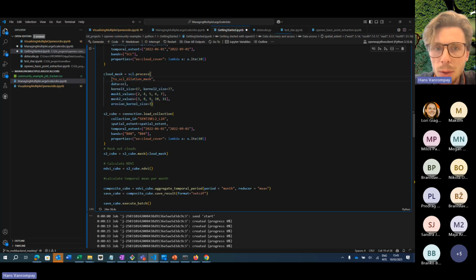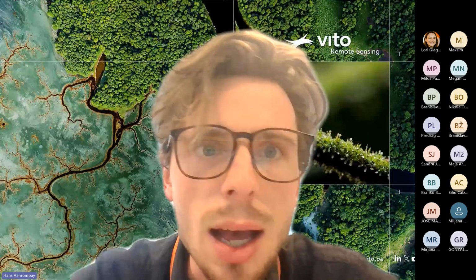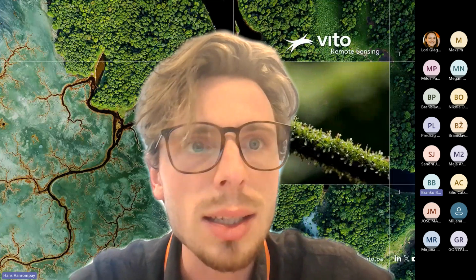So they told me, hey, we want to use these settings and these kernels to create a mask, and these should then be valid. What I can do is I can try to dig up some more information on this SCL dilation mask. Give me a second, and we can actually discuss what's happening.